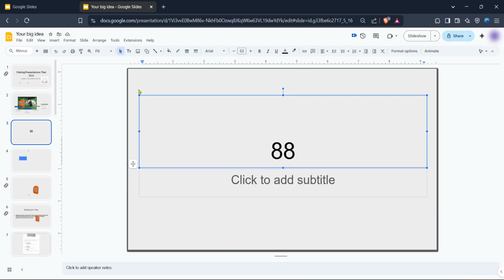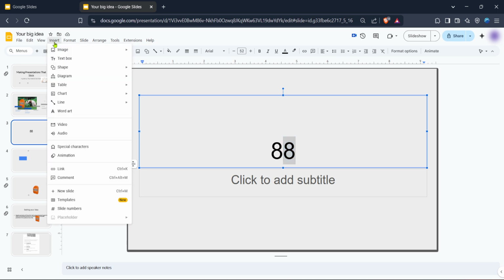Now that your blank presentation is open, the next step is to focus on the slide where you want to add the exponent. Simply navigate to the specific slide by using the slide navigation panel on the left side of your screen. Once there, click into a text box where you want to add your content, or create a new text box if there isn't one already available. With your text box ready and content selected, we're almost at the superscript part.